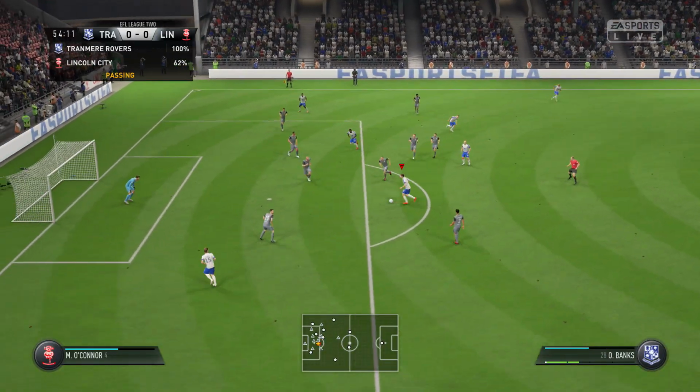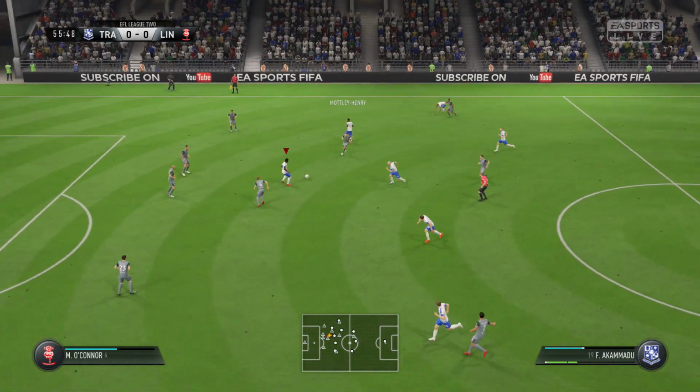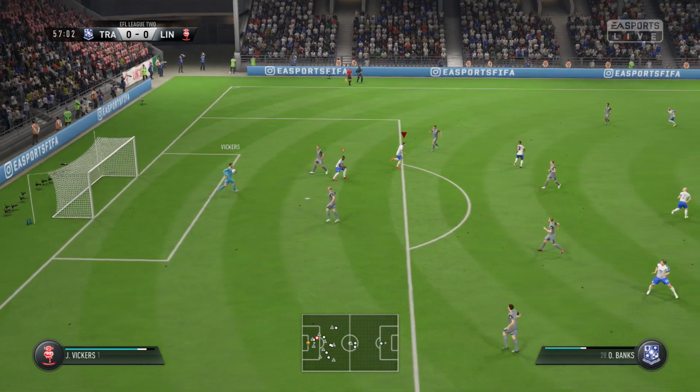Then we do pass it around a bit, get a chance opened up, Banks on the crack, but it's a really weak shot. Lincoln's keeper catches it easily. But we're piling the pressure on, a couple more passes round, and I cut it in for Sergi Canos, who has space for a finesse shot. He hits it quite well, but it is saved easily.